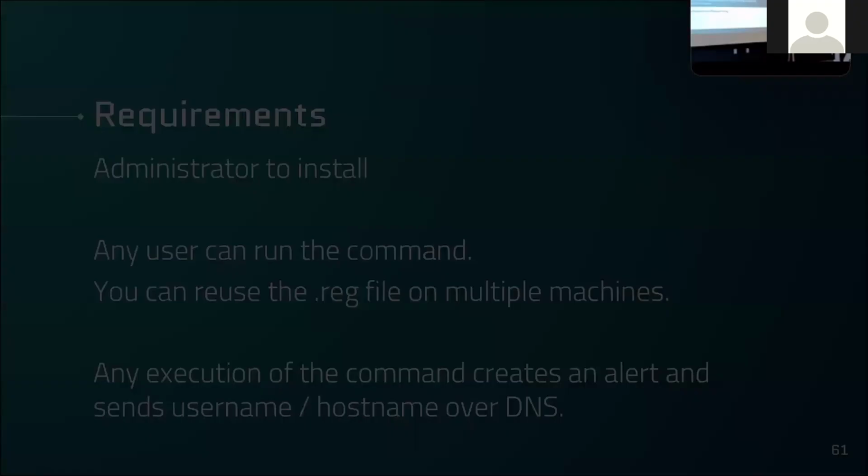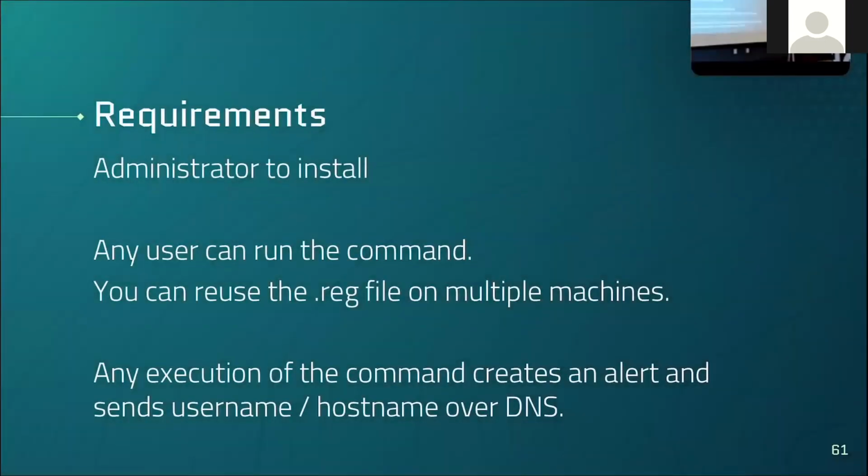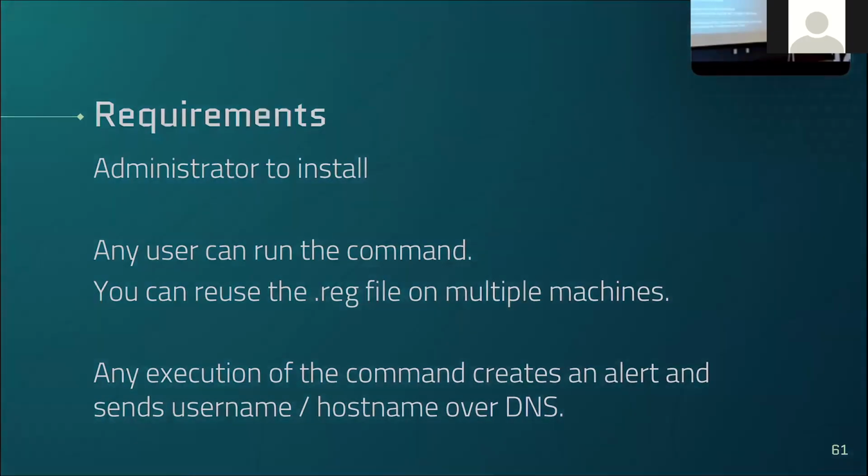Talked about this already, administrator to install the token. The nice thing here is any user that runs the command, you'll get the alert. So you install that one time as administrator. If it's a jump box or a build box, anything, anyone that runs the command, any execution creates that DNS alert for you.